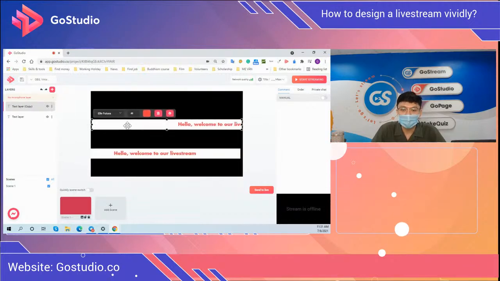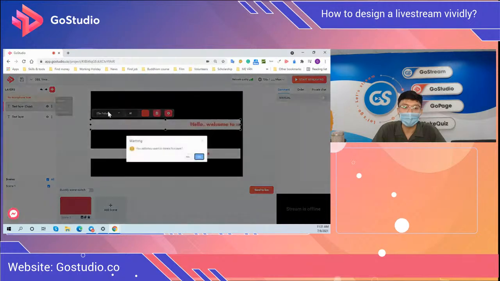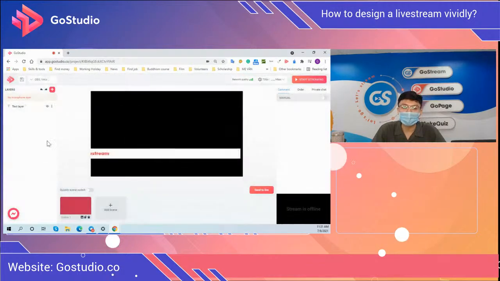Here you can double the layer like this and delete it. You just need to remember this button, and you keep doing the same thing for every other feature, because we have the same interface and the same button. So just remember this button and you can do everything with GoStudio very easily.